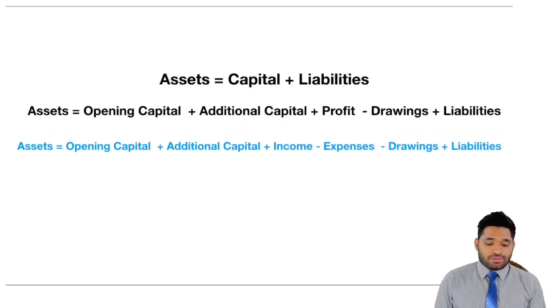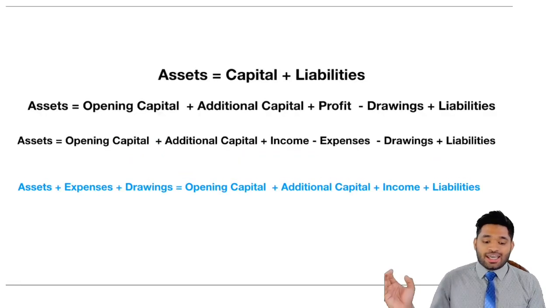Then further on, you can look at profits and say profits equals the income minus the expenses, right? So your accounting equation is reorganized by breaking down profits. Now there are minus signs here, which is expenses and drawings. If I want to convert them into positives, what should I do? In mathematics, how do you do it? You take it to the other side of the equation. So I'm going to take the expenses and drawings to the other side and keep it along with assets.